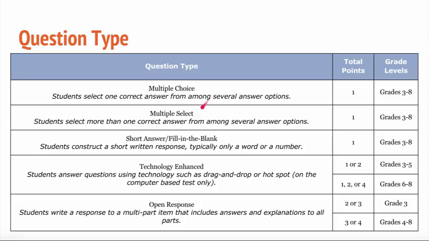1 point for those. Multiple choice, where you have to select more than one correct answer. These can be a little bit tricky because you actually have to choose the number of correct options to earn the full point. So if there are 2 correct responses, you have to select both of them. That's the only way to get the full point. There's no partial credit. It is all or nothing.